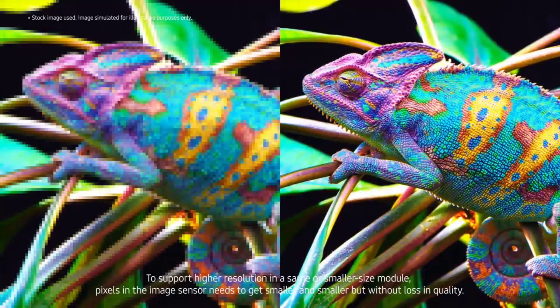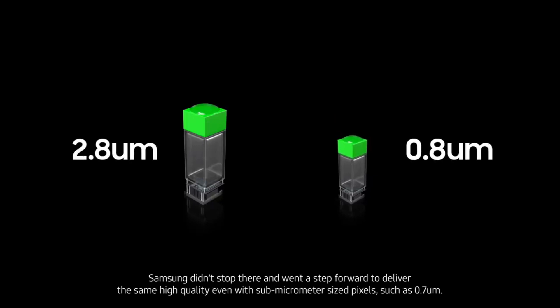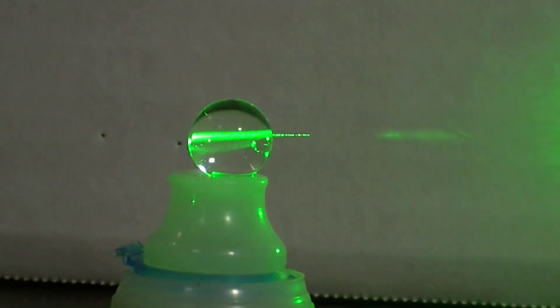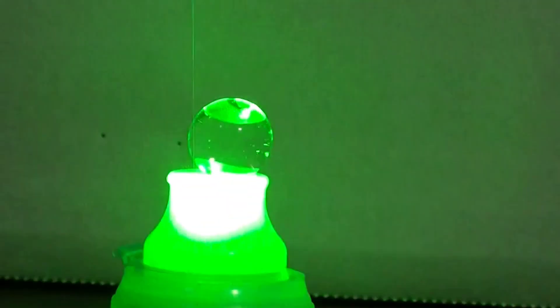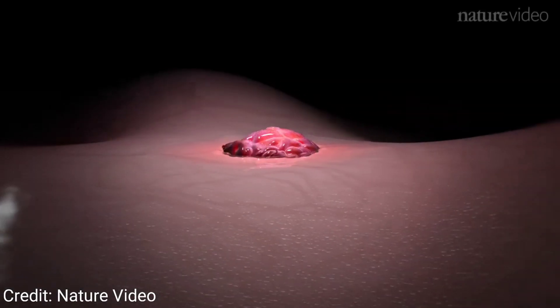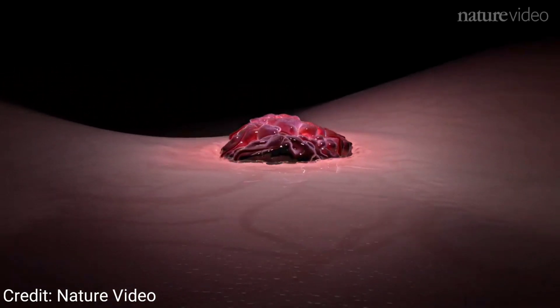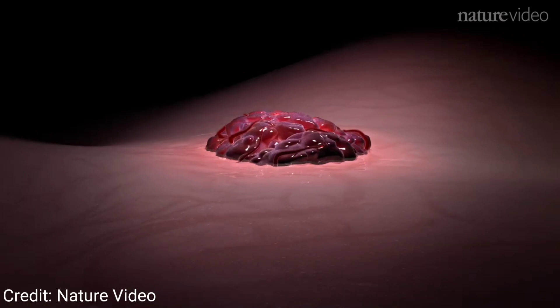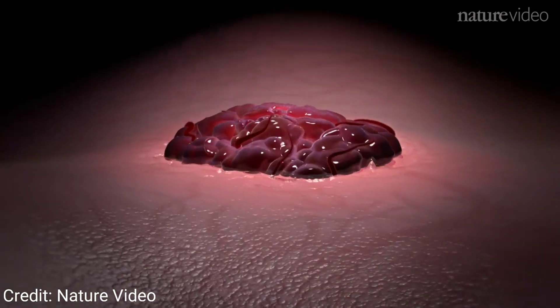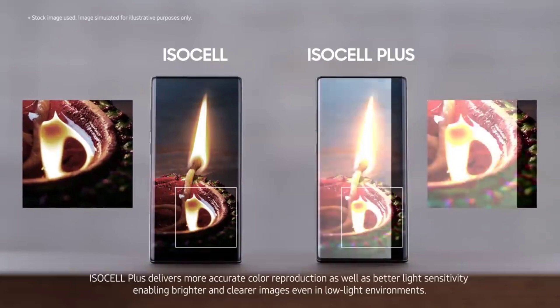The company has always developed pixels with reduced size, but overcoming the barrier that prevents smartphones from taking better pictures has never been easy. They are even working on sensors that detect light outside the visible range, which will be helpful in many ways. For example, UV light perception can be used for diagnosing skin cancer by capturing pictures of skin cells and cancerous cells in different colors. Infrared image sensors can be used in different industries, and if you are worried about macro shots, the company believes they would be able to detect microbes through a sensor like this.